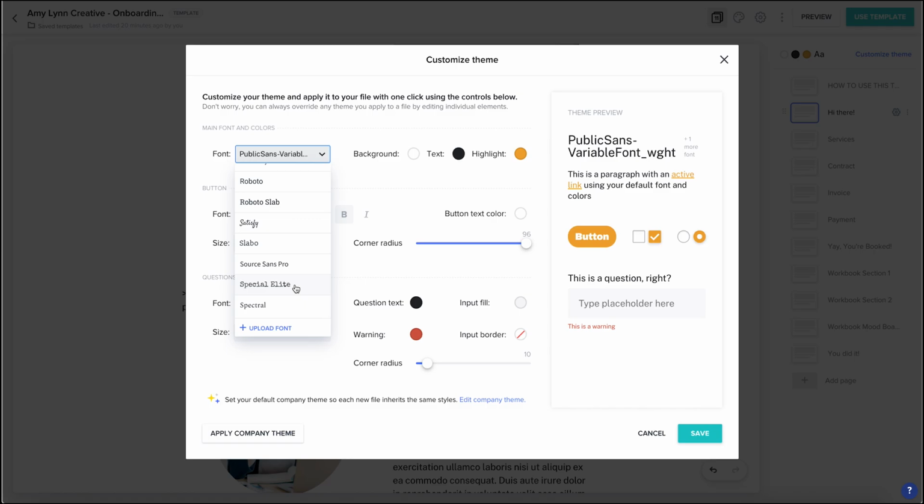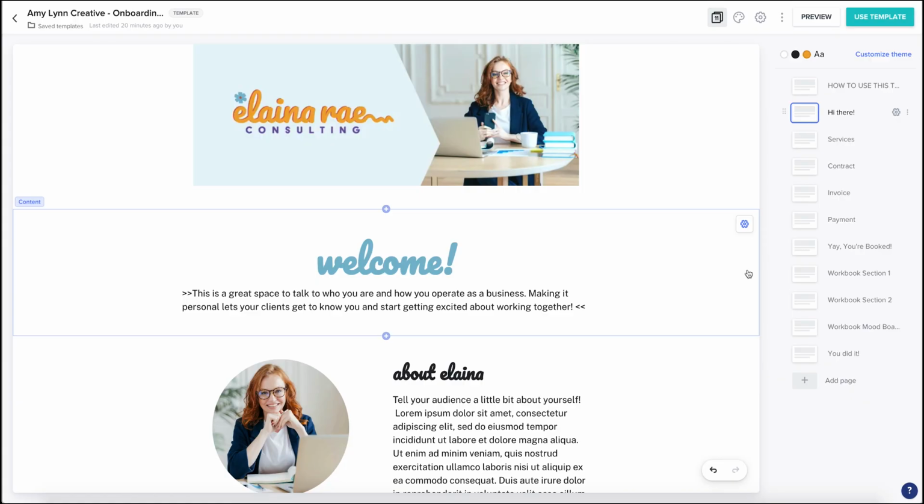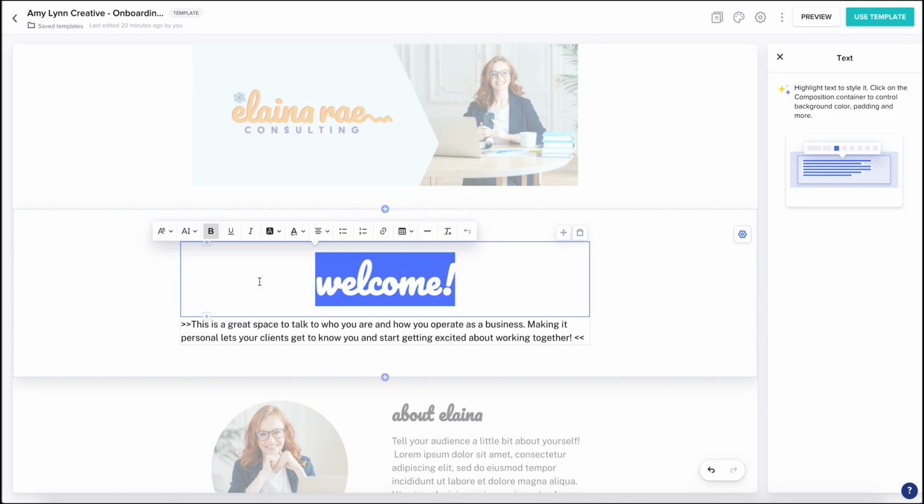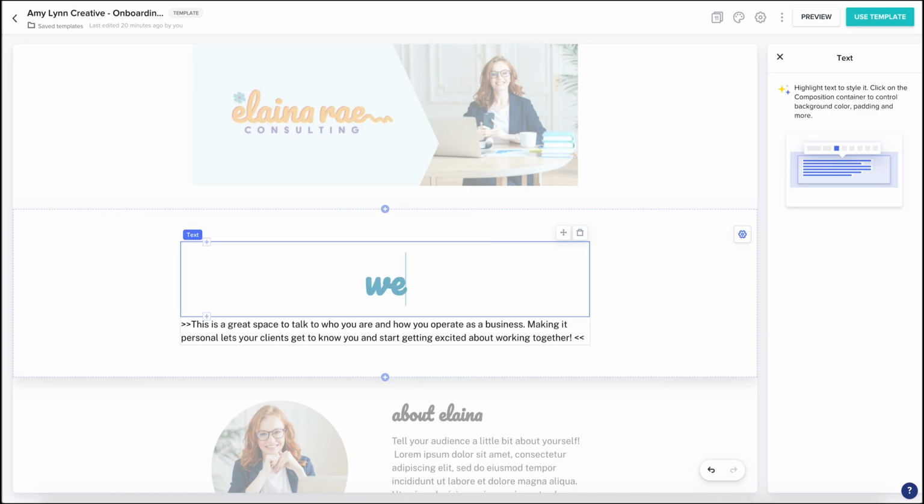I'm not going to go into that in this video. There is, I believe, documentation in the help files, and I also will have YouTube videos about this on my main channel that you can check out. But you can edit your overall theme there, and then highlight and then just start typing.